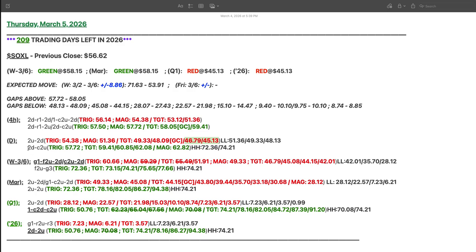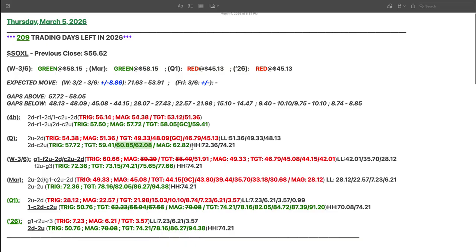To the upside, if we go to the upside, we would have this 2 down combo 2 up, triggering at 57.72, and the magnitude of that move is 59.41. It puts you in another combo 2 up, which has a magnitude of 68.62. But again, we talked about those levels of resistance getting to that 68.62. So we did have these other intermediate targets for you there that we may reach tomorrow and kind of stall out there before continuing the next day up to that 62.82 or possibly even pulling back, right?